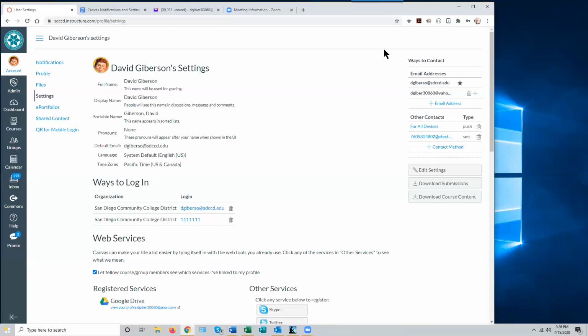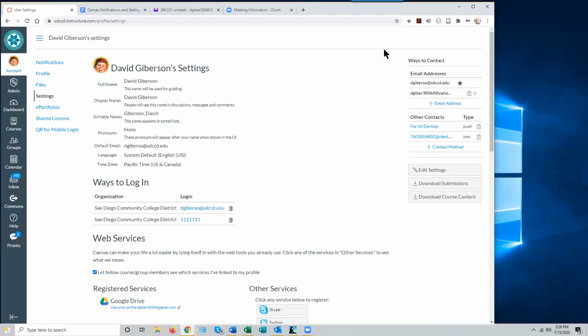Also, Canvas can generate quite a bit of traffic depending on how you configure your notification settings. So if, as mine does, your district email box just runs right on the edge of being full all the time, that can be a problem because then you have to delete other emails or delete some of those emails from Canvas in order to keep your account from running over the 1 gigabyte limit that the district gives you.